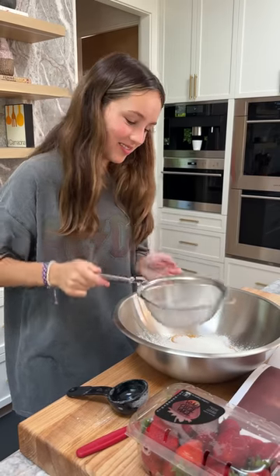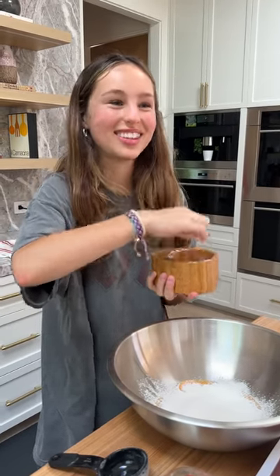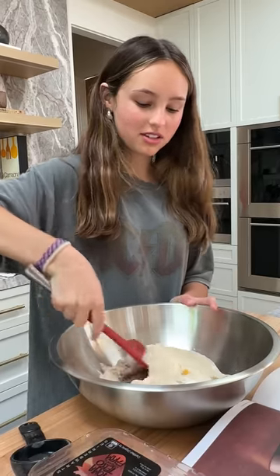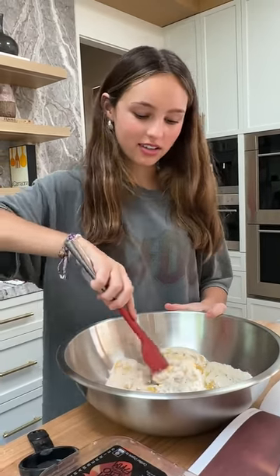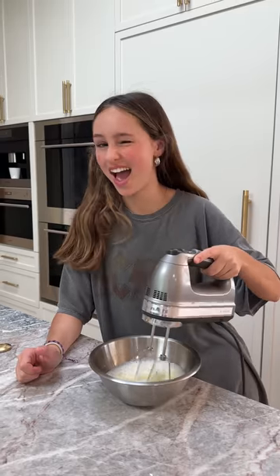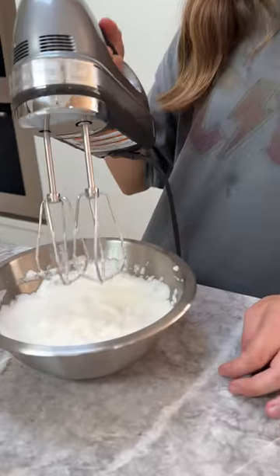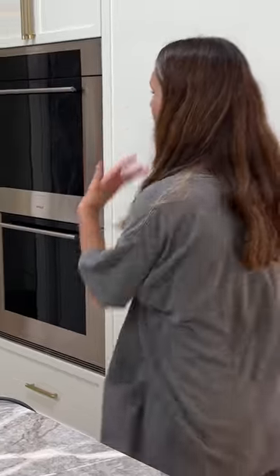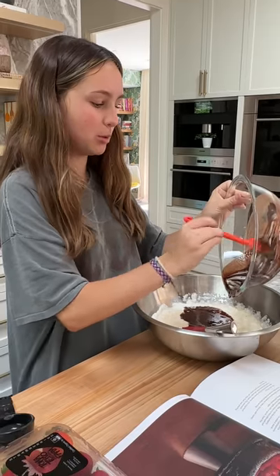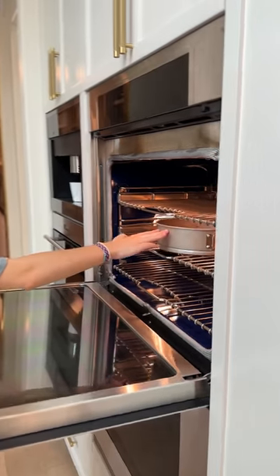This is so fun, I thoroughly enjoyed that. A pinch — or is it a bigger pinch? It depends on what size fingers the person has. This is so cute. I feel like such a baker. Add some music over this part. It's been a journey, I think it's done. That was cool. I really want to say what could go wrong, but I don't want to jinx it. We should buy a cake just in case this doesn't come out. It's the thought that counts. Bye bye baby — elaborate desserts.